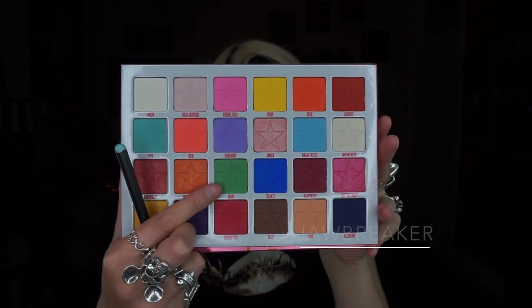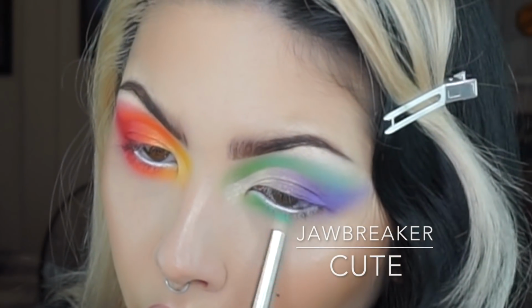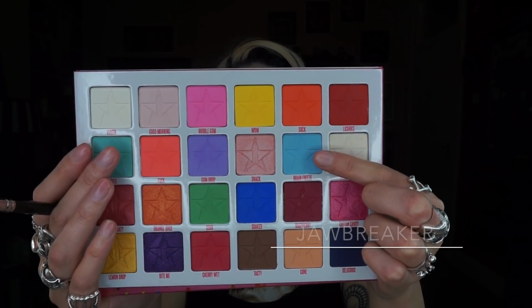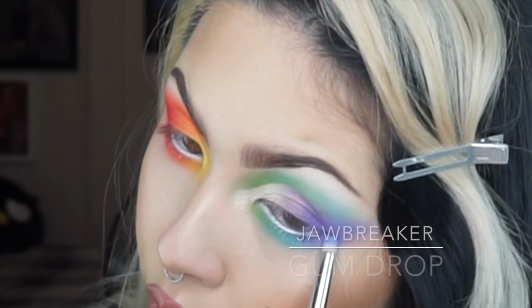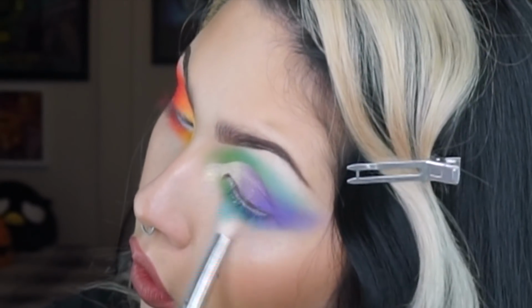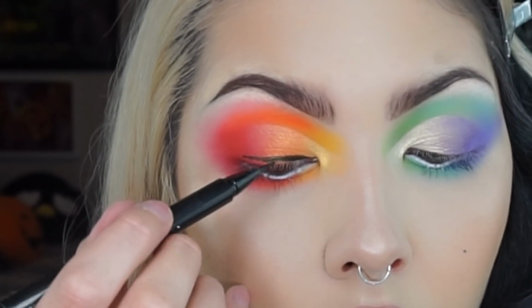And then I'm repeating the steps I did on the other eye with the corresponding shades. Then I'm just adding a big wing using a brush liner.